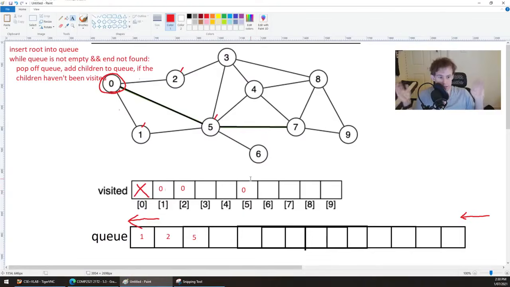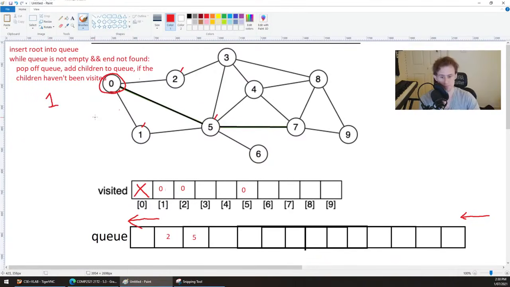Now here's the cool thing in my view about Breadth-First Search. It's a really straightforward algorithm, even though it looks complicated, because you just keep doing this over and over again. So I'm just going to follow the exact same procedure. I'm going to pop something off the queue, which is a 1 here. So 1 is now my node of interest that I'm exploring. So I look at my 1 node. Now what do you do?